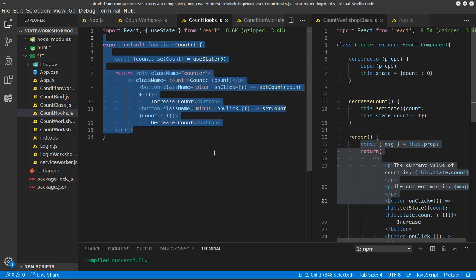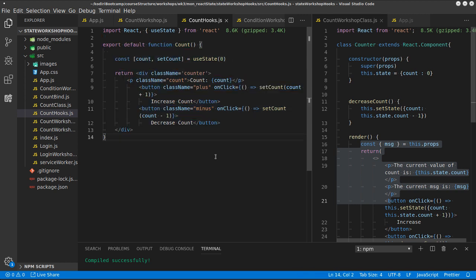I'd rather work with those just plain old JavaScript functions. As a JavaScript developer, you use them every day. Classes you might use, but you might not use them every day. So I think you're just going to be more skilled at using functions and understanding how they work than battling with classes sometimes.